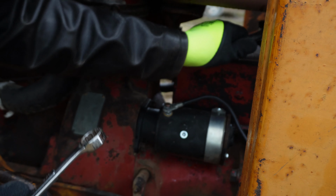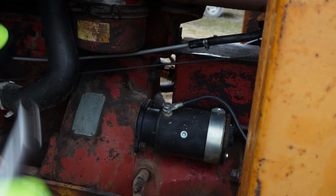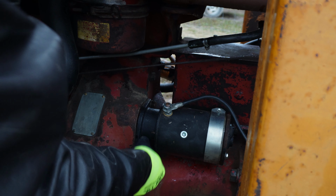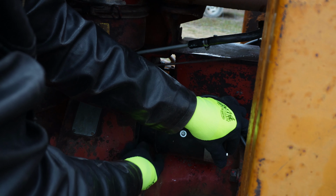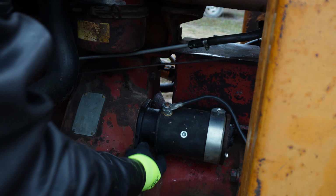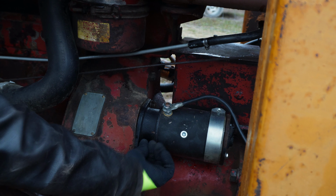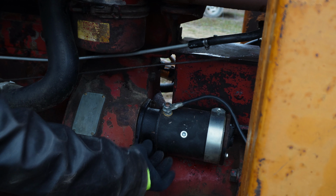I don't think the battery needs to be recharged. I mentioned in previous videos that I've been having to take the battery off and put it on a charger. The alternator's not working, and actually I think somewhere, it could even be the starter, is drawing down power. The battery will die if I leave it hooked up. So, run it for a few days, then I'll put it back on the charger. Just a couple days ago, I was at 100%, so I don't know why I need to charge it. I shouldn't need to. But we'll find out in just a minute, I guess.